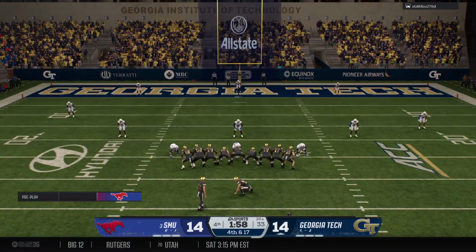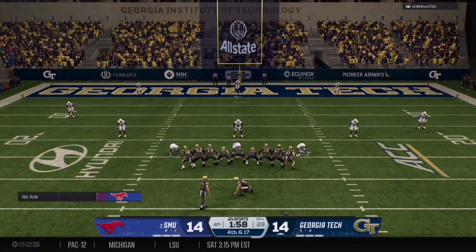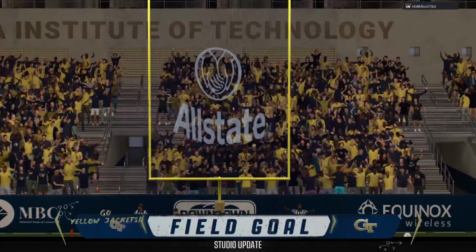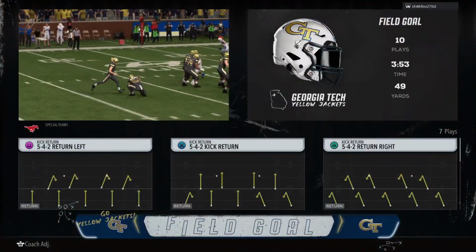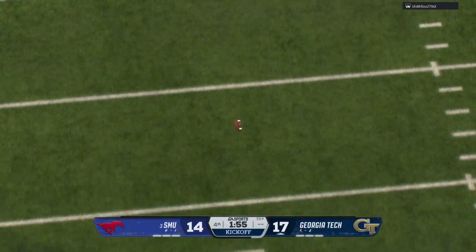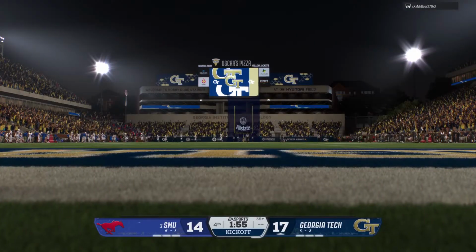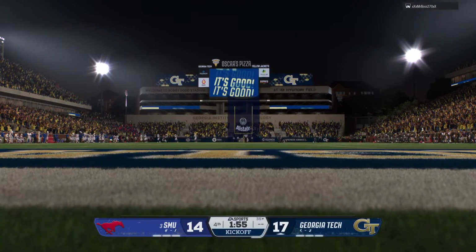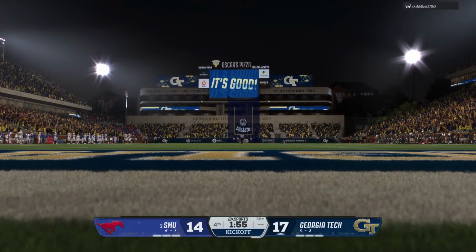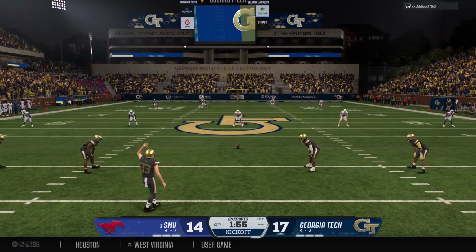So on fourth down, here comes the field goal kicker in a huge spot. He splits the upright. And now they've taken the lead here in the final 2 minutes. Well, the offense and special teams did their job right here late in the fourth quarter. They put themselves now in position to win this game. It all comes down to the defense. Can they deliver? If they get the stop, they win this game. After putting 3 on the board, the kickoff unit ready to go.